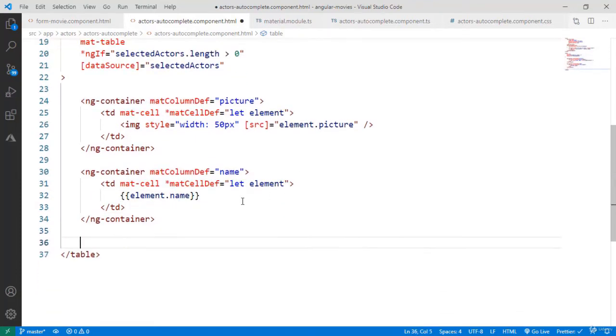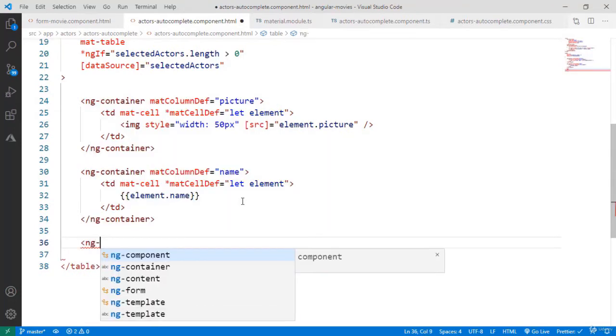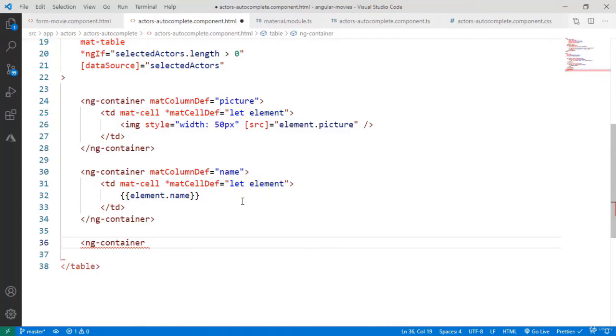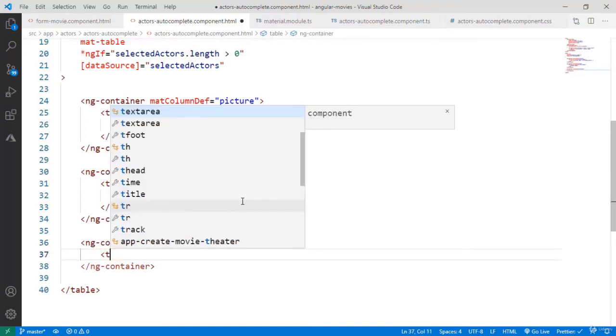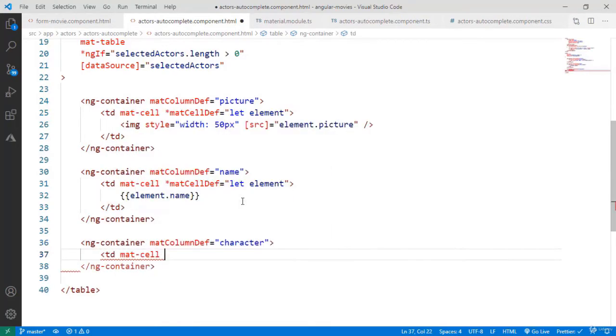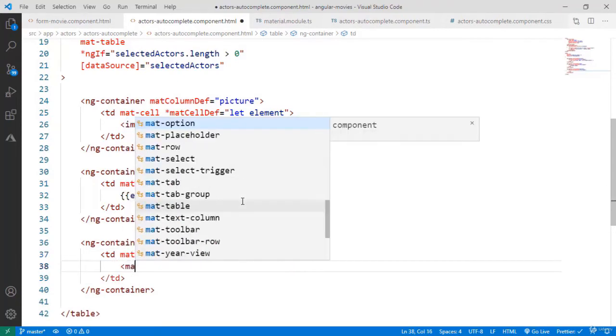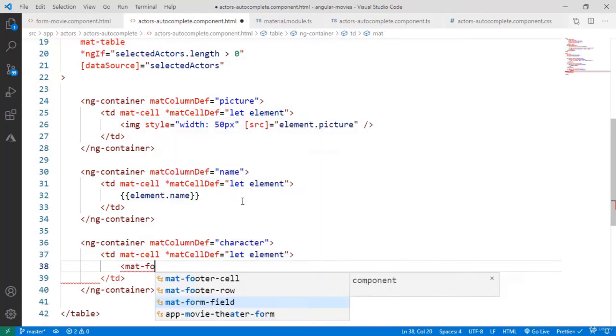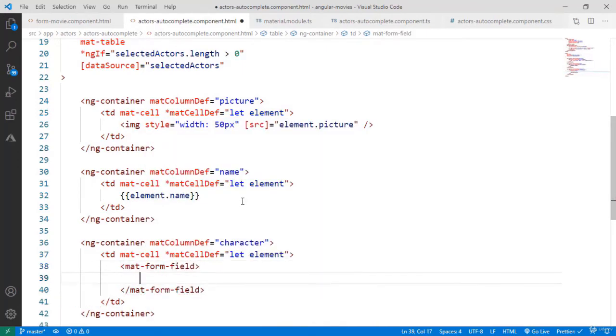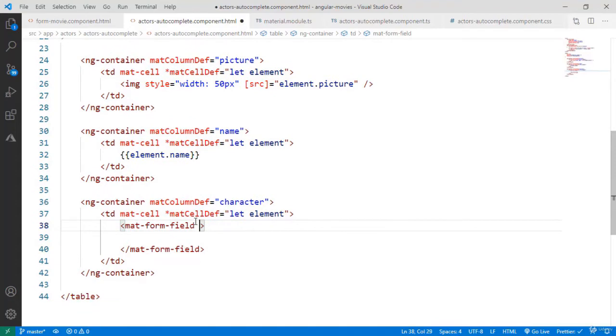Now, as I told you before, I want to have the character of the actor, so I will create another column for that. I will say mat column definition. I will say character. Let me say td mat cell definition, let element. And here I want to have a mat form field, because here the user will be able to enter the character name.